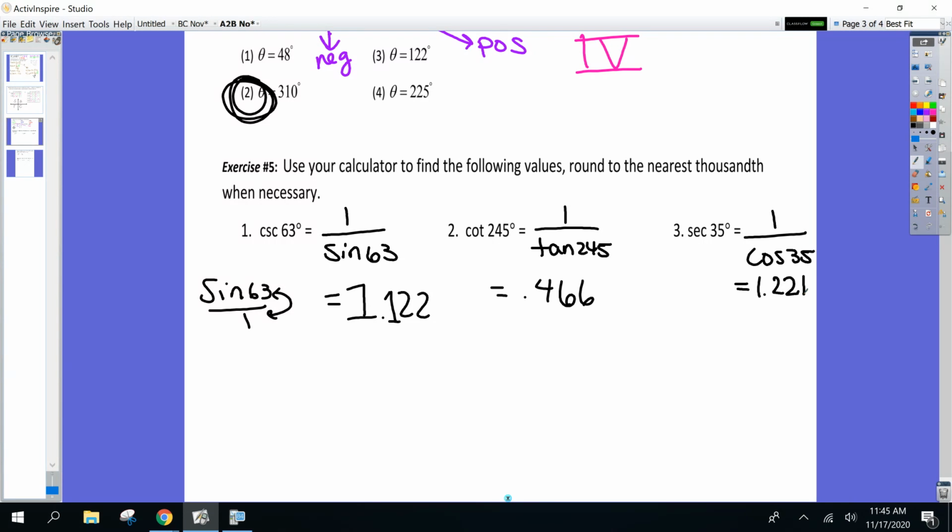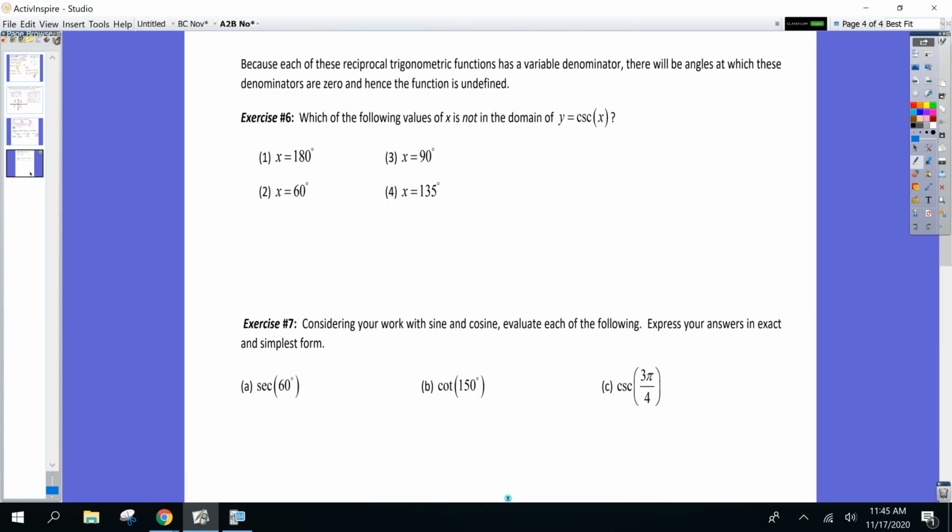So here's what we've done so far. We've gone SOHCAHTOA. Where is it positive and negative? The only thing we haven't gone to yet that we've reviewed already in this unit is the unit circle. Okay, how can we use these 3 new ones on the unit circle? Remember for tangent, guys, we got a couple answers that were undefined because we got what in the denominators? What number did we get in the denominator? And we said, oh, that makes it undefined. 0. That's going to happen for some of these new ones too, where you're going to get 0 in the denominator.